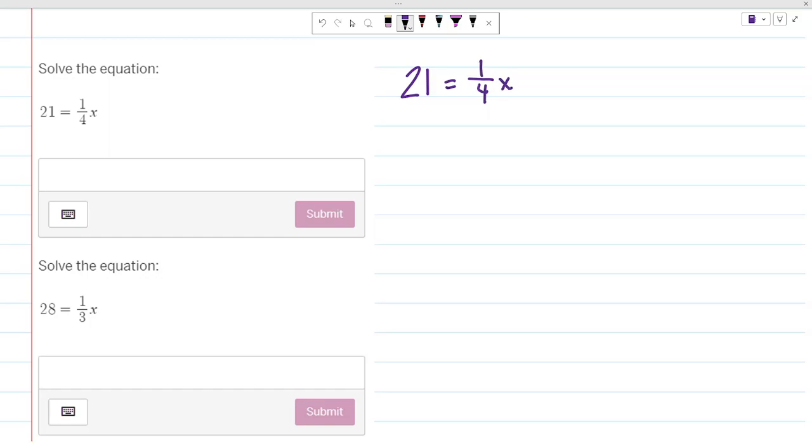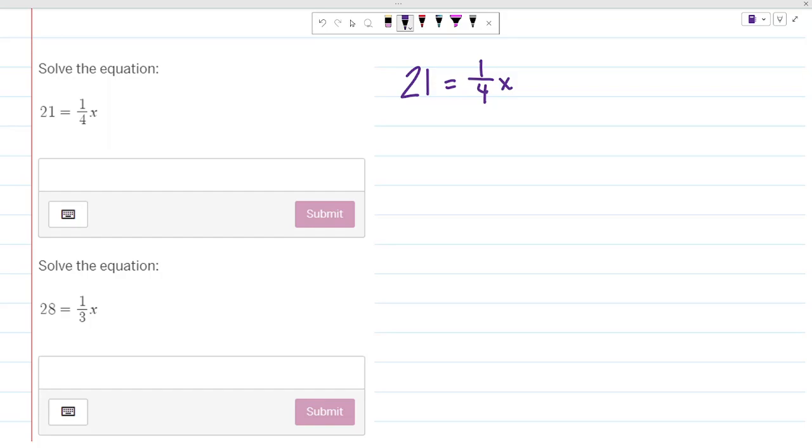A common thing that we've seen with equations so far is relating it to the hanger diagrams we worked with, which is to say that as long as we do the same thing on both sides, that hanger is going to stay balanced. So it won't disrupt the balance as long as we do the same thing on each side.